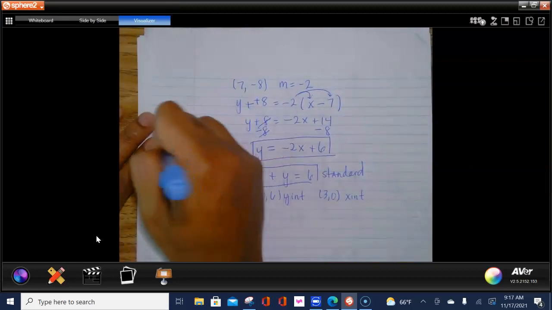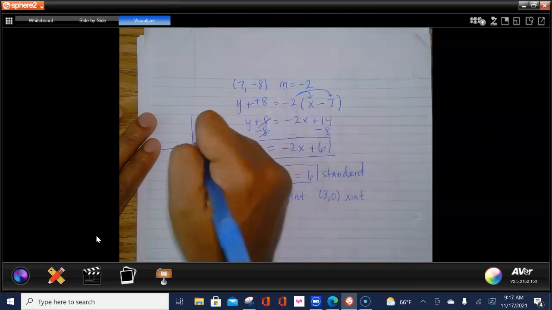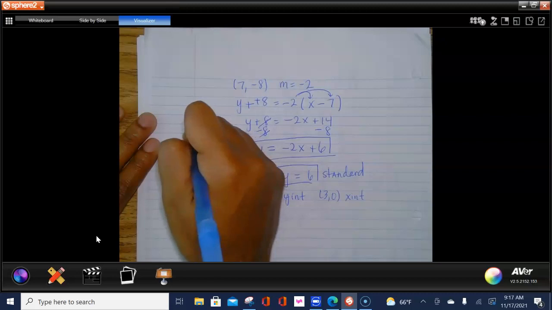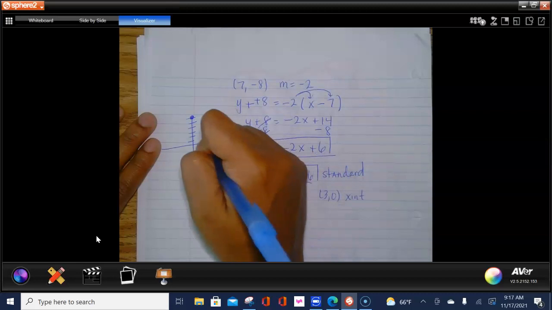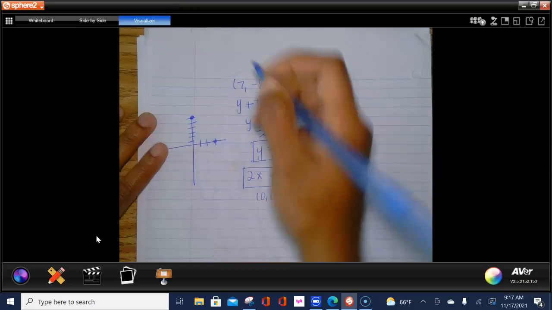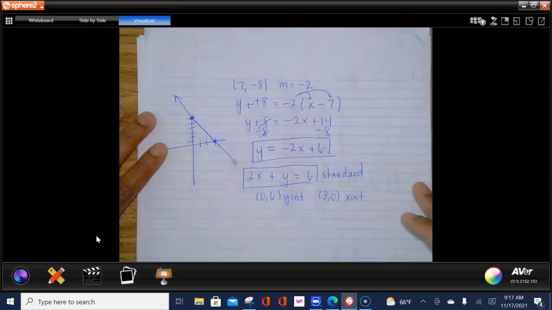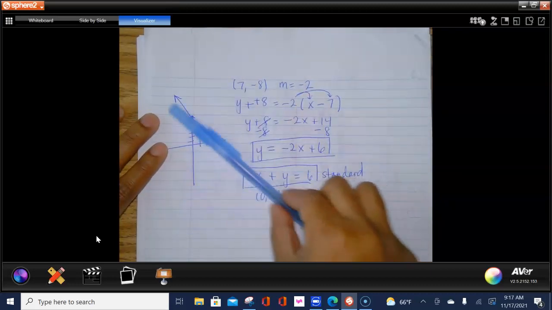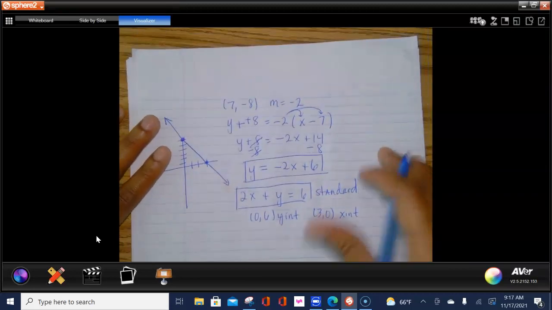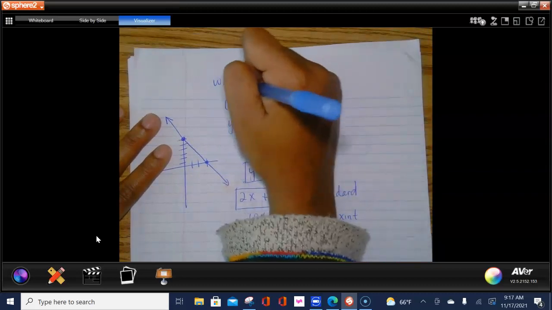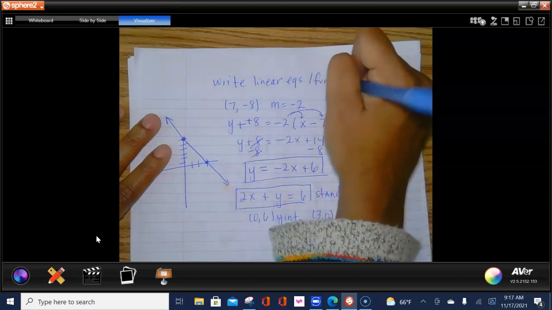And again, we could sketch, and we could say, hey, 0, 6 is my y-intercept. So let's go up 6. There's a point there. And then at 3, 0 is the x-intercept. And then we graph. And the reason we'll know we're very accurate, right, guys, is because remember the slope was negative. So it is going down and decreasing to the right. All right, so again, that's how you find and write a linear equation or function, because functions we graph them, right?